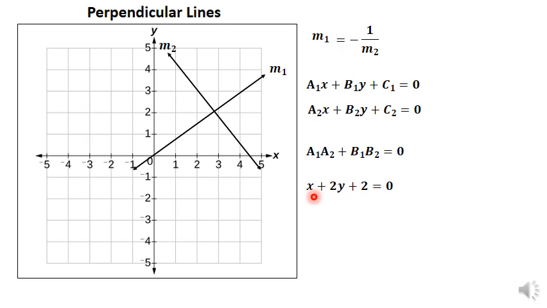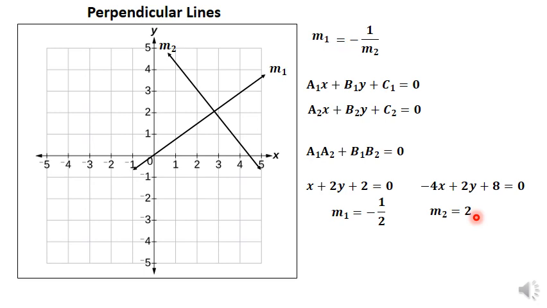Example, if we have the line x plus 2y plus 2 is 0, and the other is negative 4x plus 2y plus 8 is equal to 0, we can determine that its slope is equal to negative half. We transfer the x on the other side, transfer the 2 on the other side, divide both sides by 2, we get negative half for the coefficient of the x. The same way, we can also determine the slope m of this line. Transfer this on the other side, that will become 4x divided by 2, that becomes 2, so we have 2. We can check that negative half is the opposite reciprocal of 2, meaning these two lines are perpendicular.